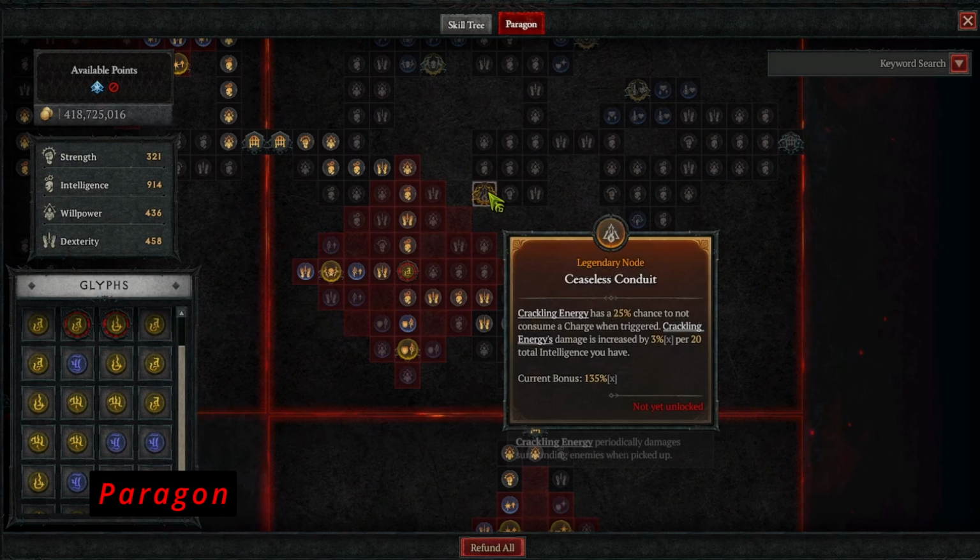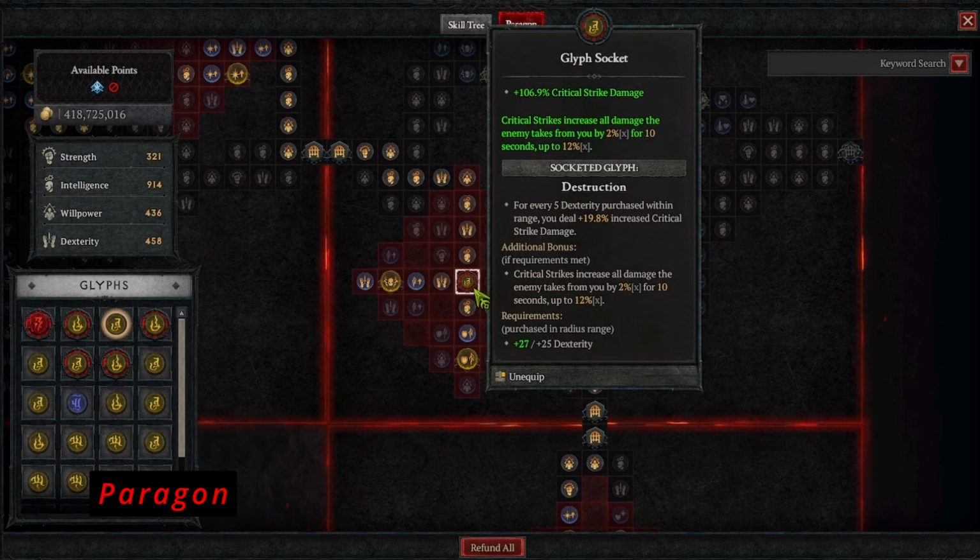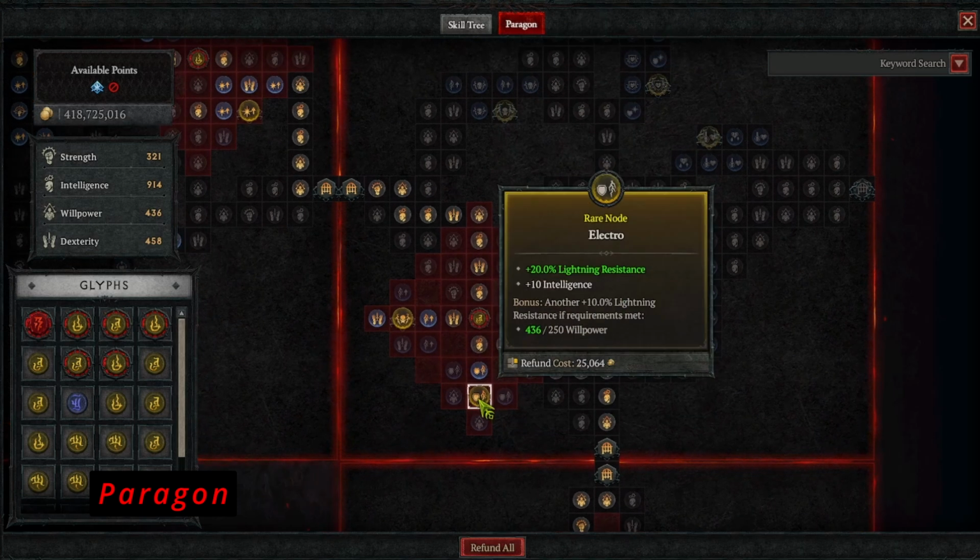The next board that we're going to come into will be the Ceaseless Conduit board. You're going to want to run over here and put Destruction, critical strike damage, and then also a multiplier with the additional bonus with our critical strikes that stacks.